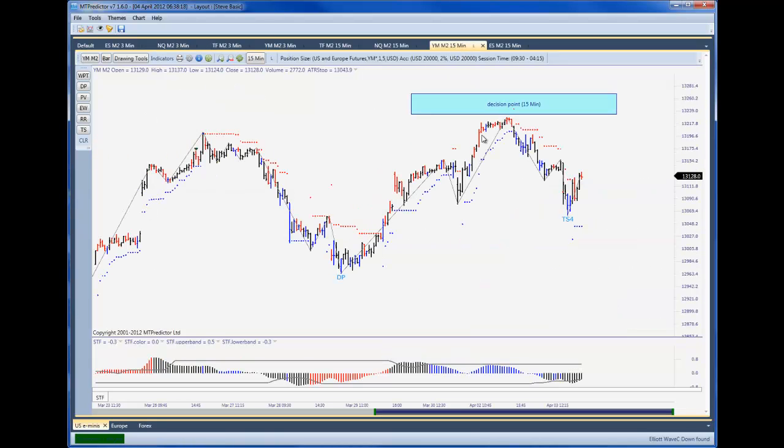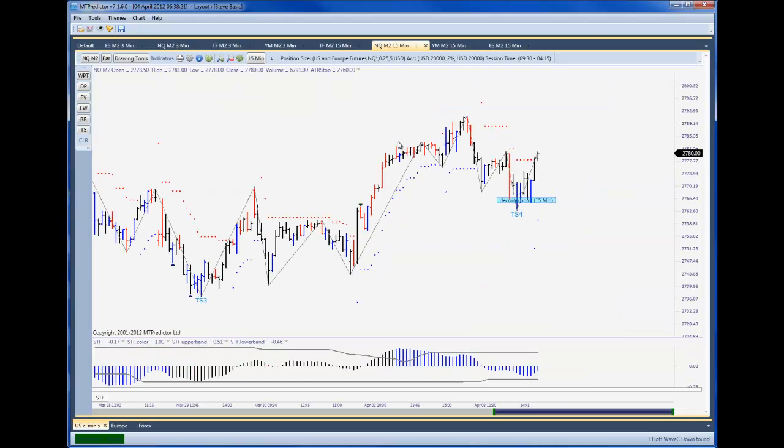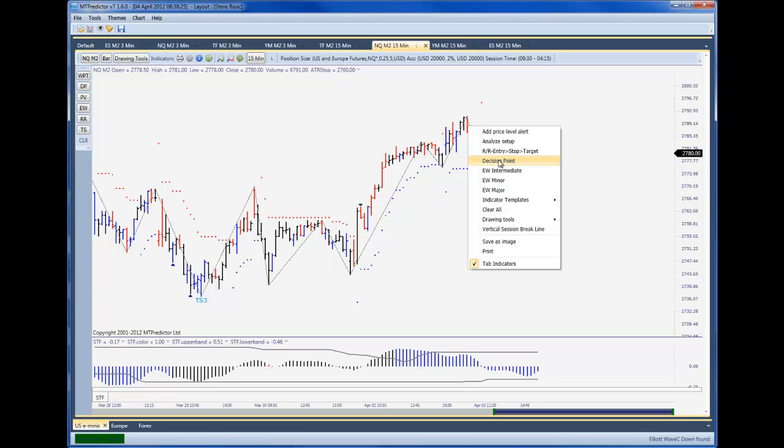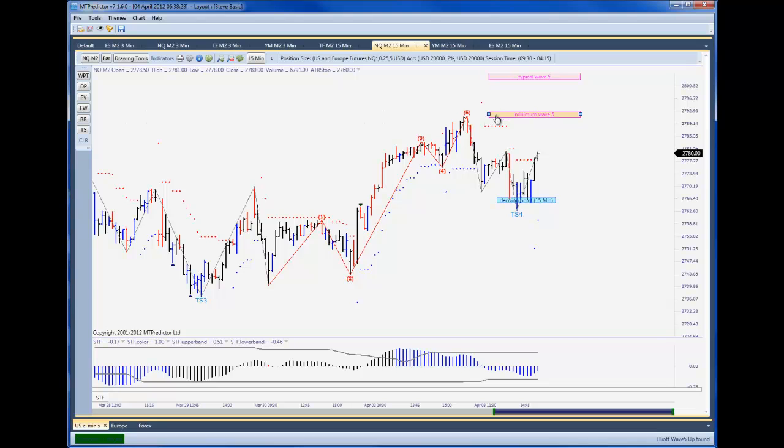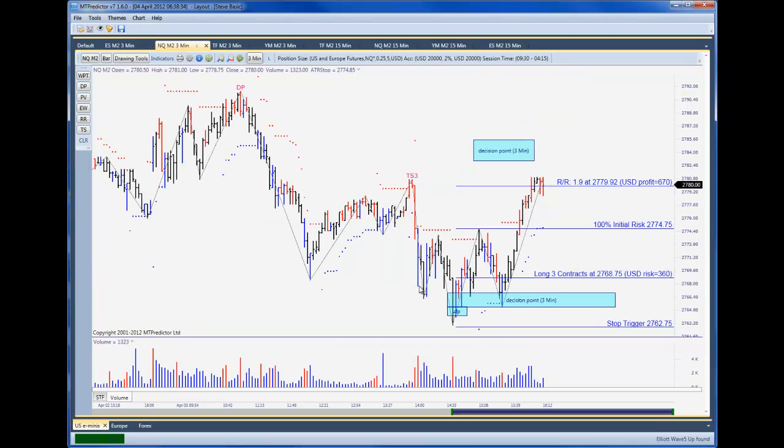You actually make sure that you look at the larger degree chart, and when you keep an eye on the larger degree time frame to in particular watch out for larger degree support or resistance areas, then you come down to your 3-minute chart to do your trades. You can see you can get some very nice trades indeed. And it was a very good day to be able to catch the high and the low of the day yesterday.